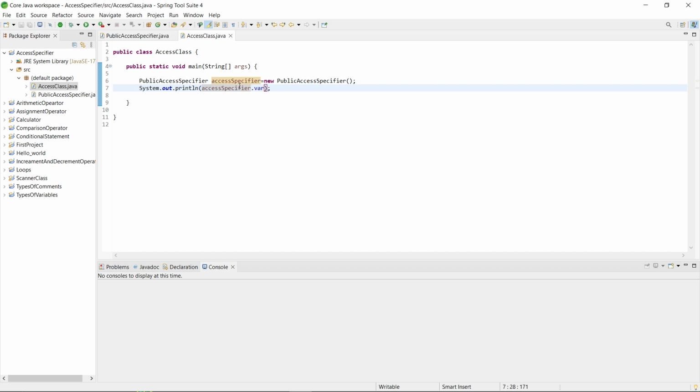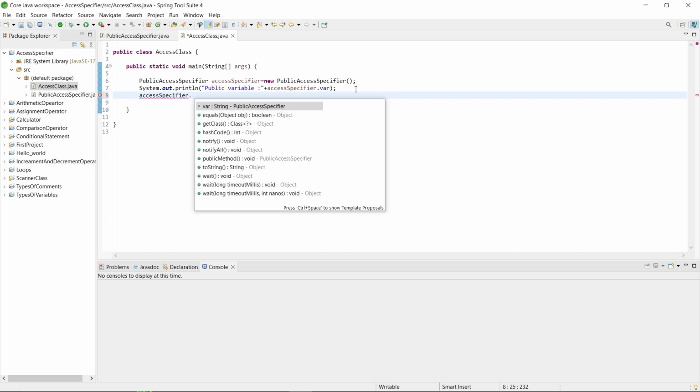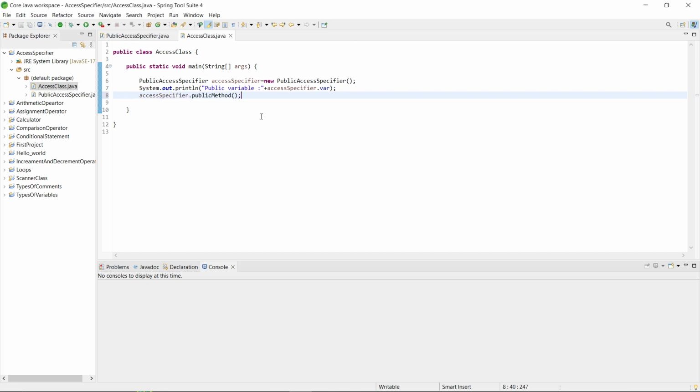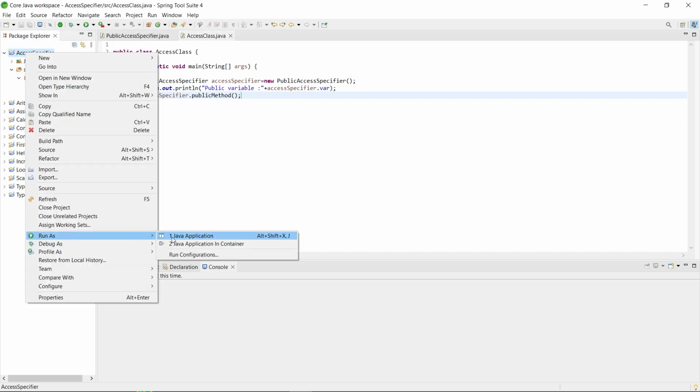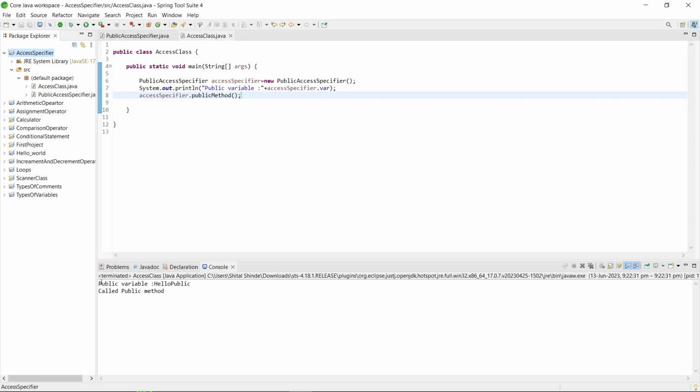Save, and then just add a message for understanding, that is public variable. Similarly, we are going to access the public method by using the object dot, calling the public method. Save the file and run the program by right-clicking on the project, Run As Java Application. Here you can see our variable and method are called or accessed.